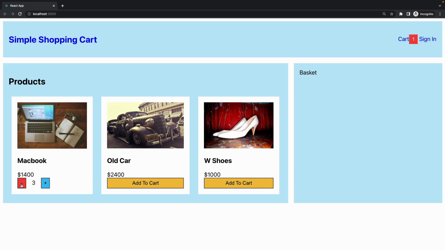If I click on minus, it decreases, and if it's 1 and I click on minus, the item will be removed from the cart. Great. That's it about this lesson. We implemented add to cart and remove from cart functionality in this lesson. For the next lesson, we implement the basket to display items in the cart.